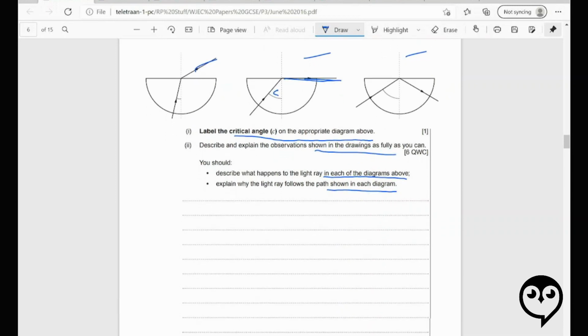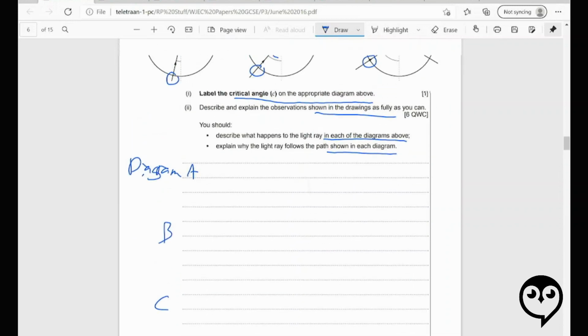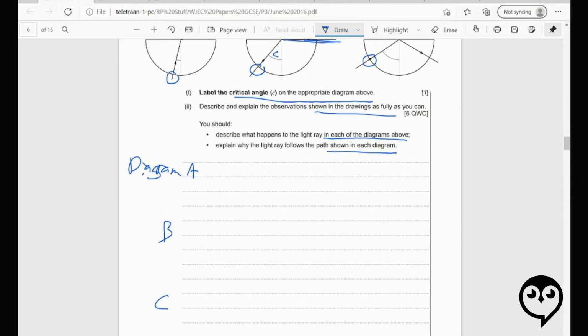Now, before we get going, I might say something like, you could address the fact that the light is hitting at 0 degrees and is not refracting on the way into the glass. You could address that if you'd like. You don't need to, right? We could just talk about what's happening at diagram A, B, and C. Okay. Well, what's happening at A?